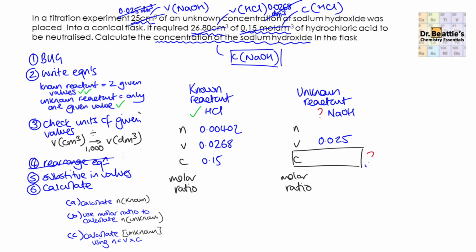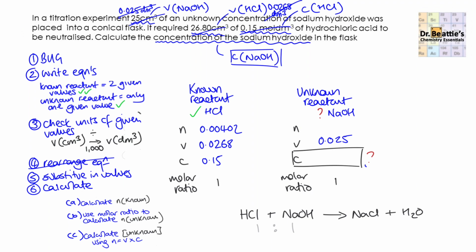Now in this question, they've not given you a balanced equation, so you'd have to construct that. The result that's formed is sodium chloride and water, and that is balanced as it is. So we can see the molar ratio between the reactants is 1 to 1. We can fit our molar ratios up here. Again, this step is just to formalize this process. If you can do it without putting that particular row in, then go for it.